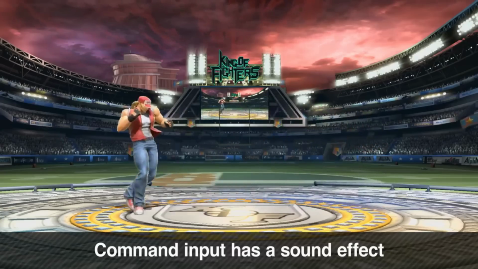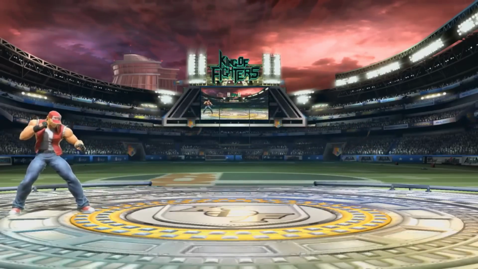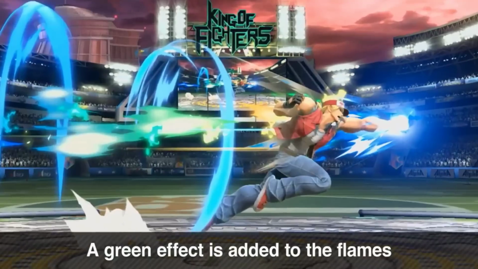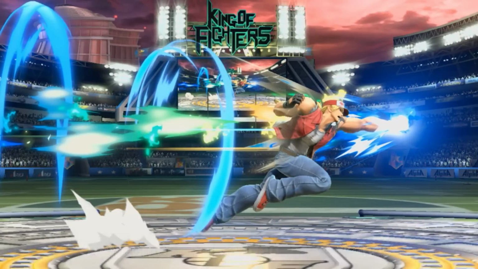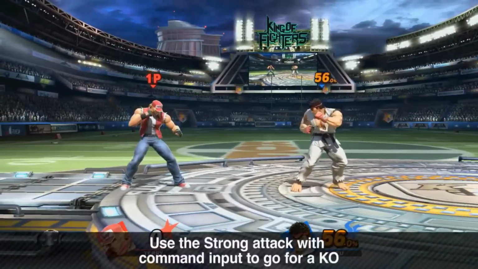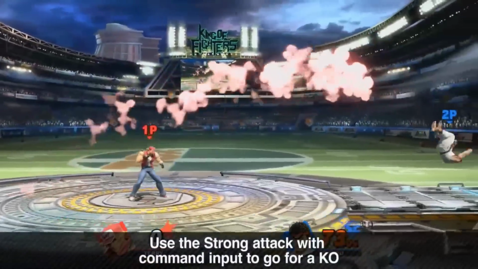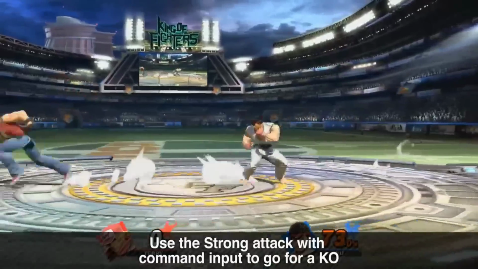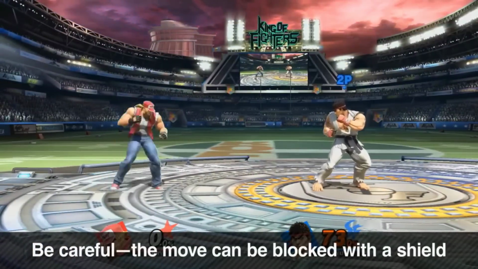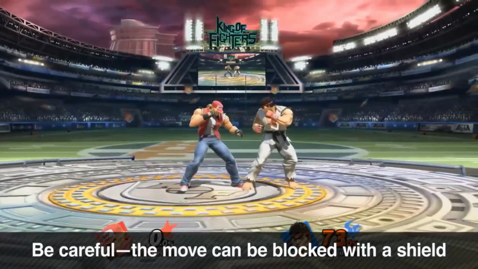And if you've succeeded, you might also notice some green mixed in with the flames. It may be slight, but there is a difference. A strong version with the command input really is strong, even capable of KOing opponents. It can be blocked, however, so be on the lookout for that. In such a case, you'll be left wide open.